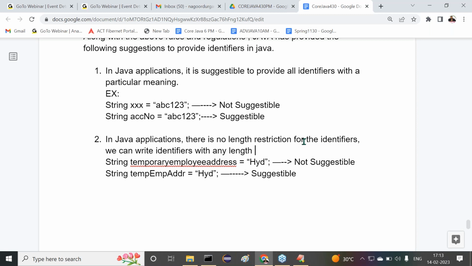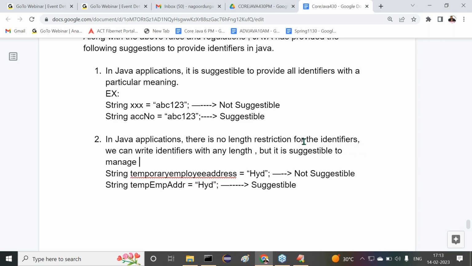We can write identifiers with any length, but it is suggestible to manage the length of the identifiers up to around 10 symbols, maybe one or two symbols more or one or two symbols less.